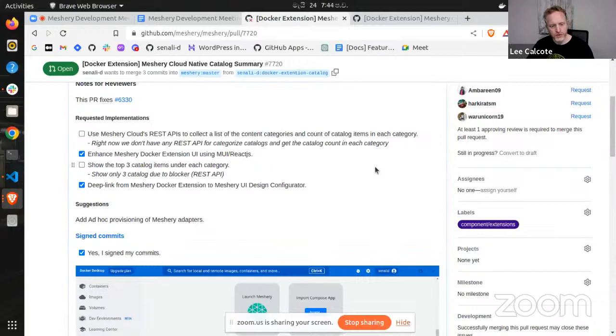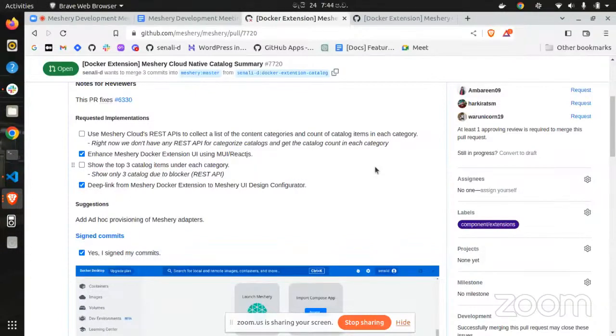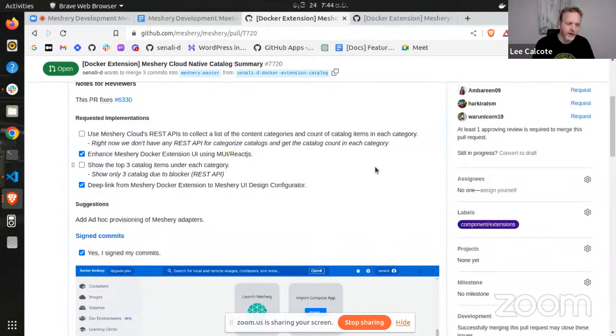And so that might be what we should turn you on to. Maybe we should save your work and put it into a PR, put it into a branch. But then, what do you think about shifting to a deployment of adapters instead? Sonali, I don't know if all that necessarily made sense, but that's a question for you. Would you like to shift focus to work on ad hoc provisioning of Meshery adapters?